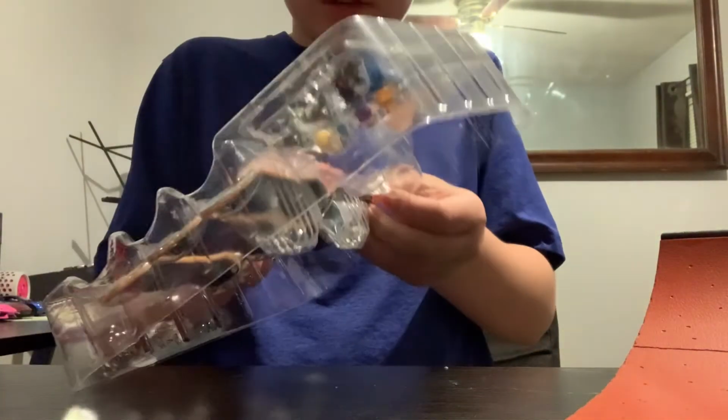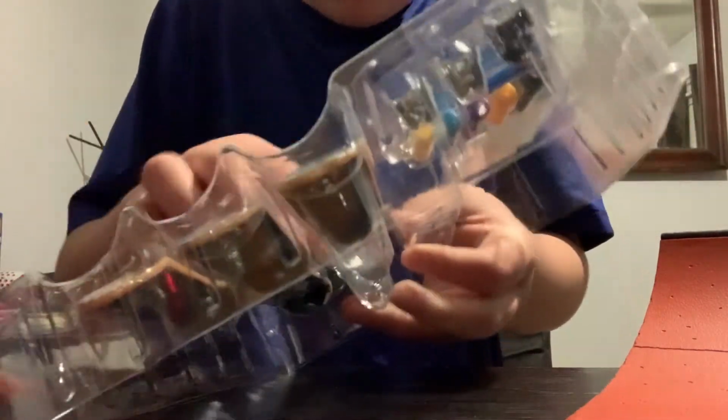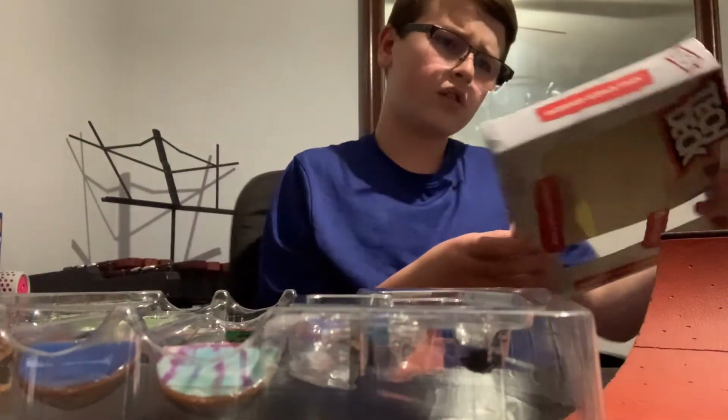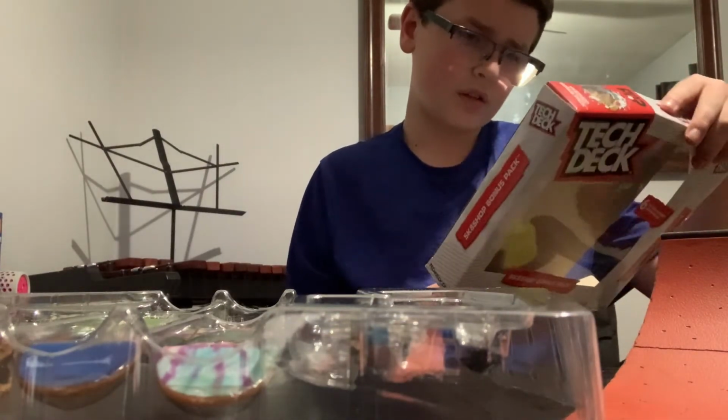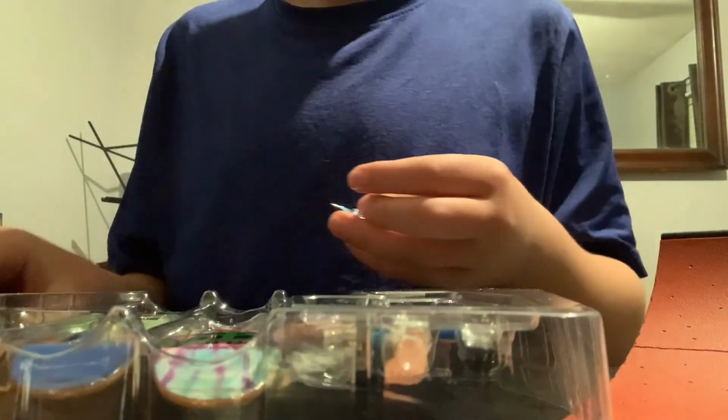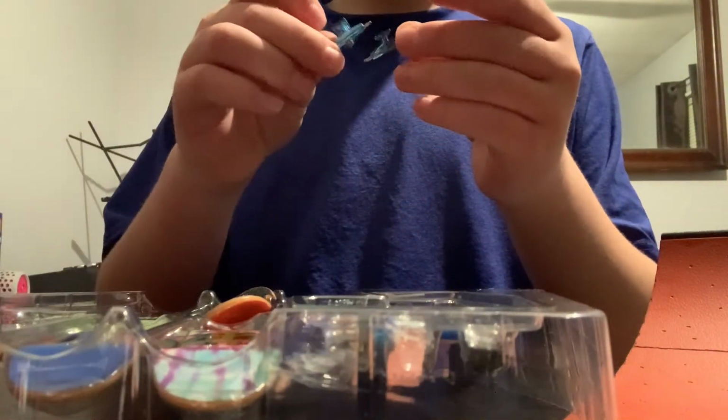Oh my gosh, dude, behind this deck is blue trucks. Oh my gosh, look at these. Doesn't it say on the box if it's like rare or something? No, it doesn't. I thought it did, but blue ones are like really rare. I've gotten golden ones before, but blue ones, those are so dope. Oh my gosh, they just slid out. Look at these. These are so cool. I'm definitely going to set a deck up with these.